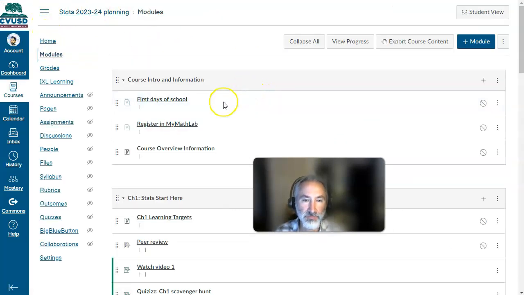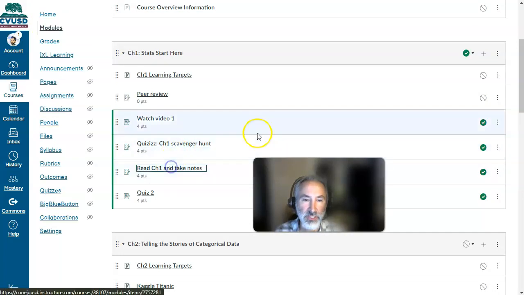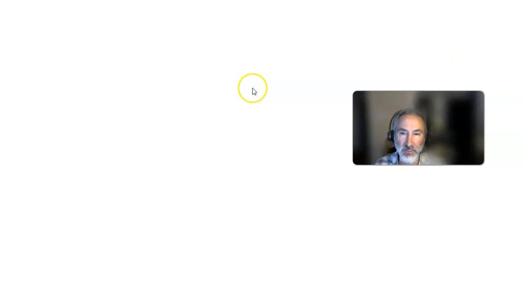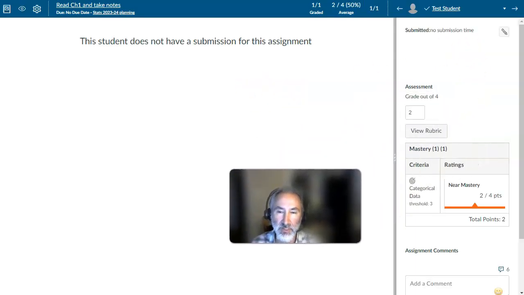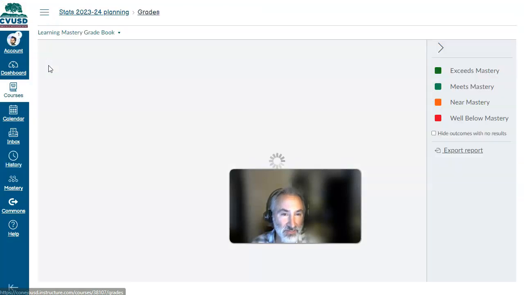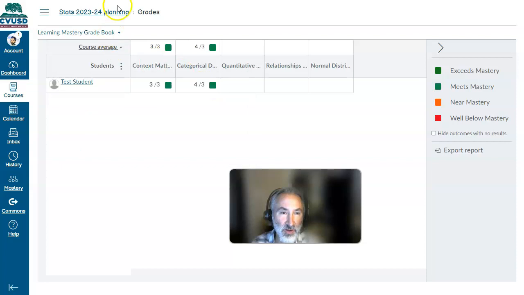In the modules, the read chapter 1 is currently, let's make it so that it is scored at 2, which means that it's kind of interesting that when we go to look at grades, we see 4 out of 3.